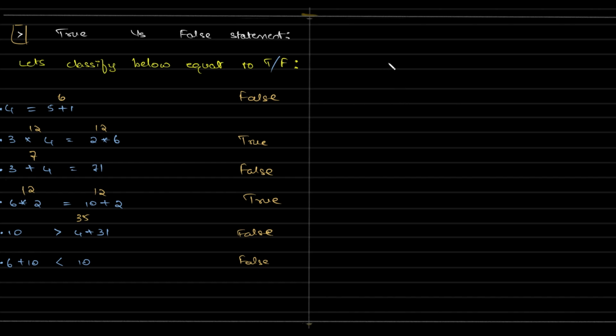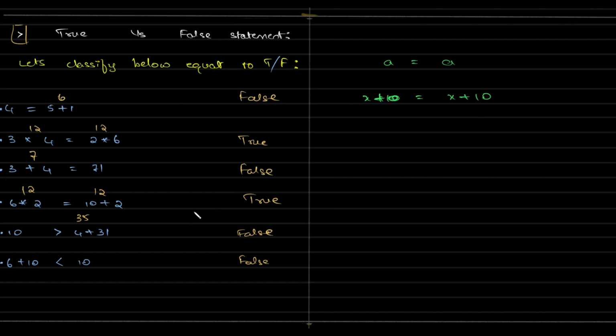So even something like a constant is equal to the same constant, a true statement, right? So you need not end up just with numbers, you can end up with variables as well. So even expressions as well. So this is also a true statement. Okay, so such a scenario is your true statement.